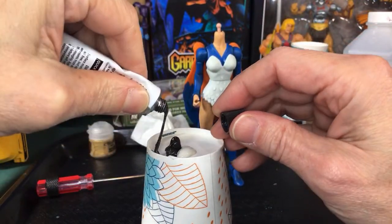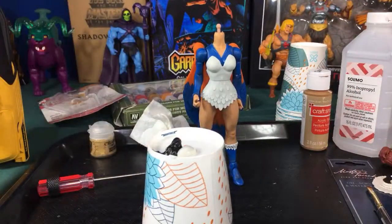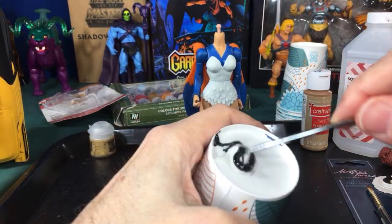Now the black is actually the catalyst. So if you add a little bit more black, it will cure quicker. So, little tidbit trick there. Let me go ahead and wipe my hands. I got this stuff all over it. What a mess. Now when you mix this, you want to mix it so it's uniform, so that it has a nice gray consistency color all across. Now I gotta hurry and get this mixing pretty quick or I'm gonna have a rough spot in the middle because they're already touching. So I have my trusty little screwdriver here and let's just get to mixing this.